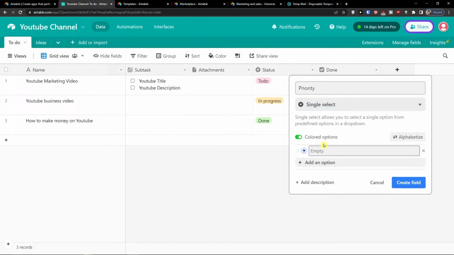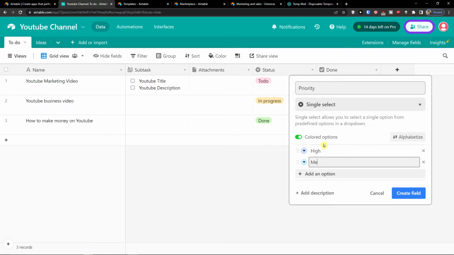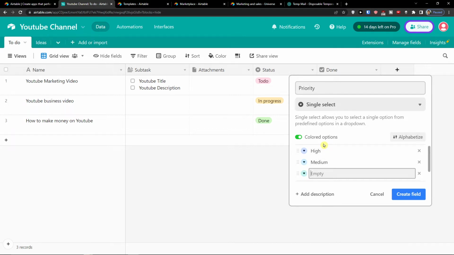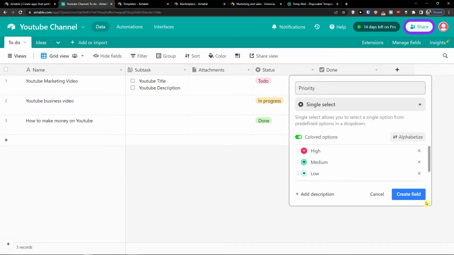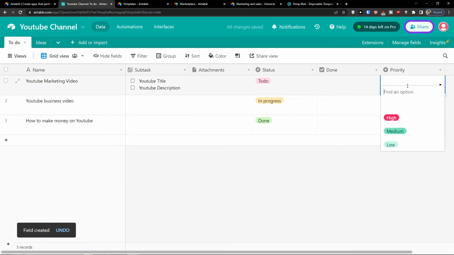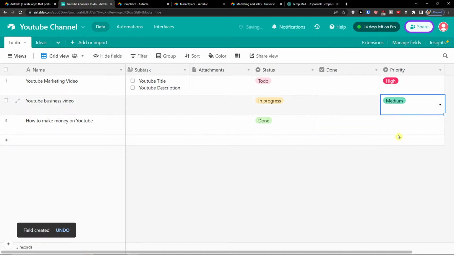And I can have the option of high, medium, or I can have priority of low. So high is going to be red, medium is going to be like this, and low like this. Create a field. So here I'm going to choose a high, medium, low priority.